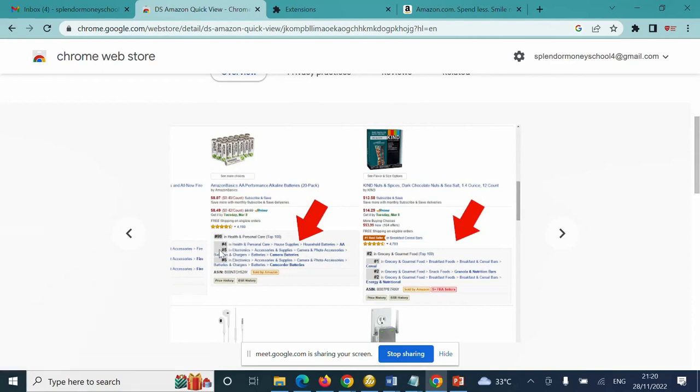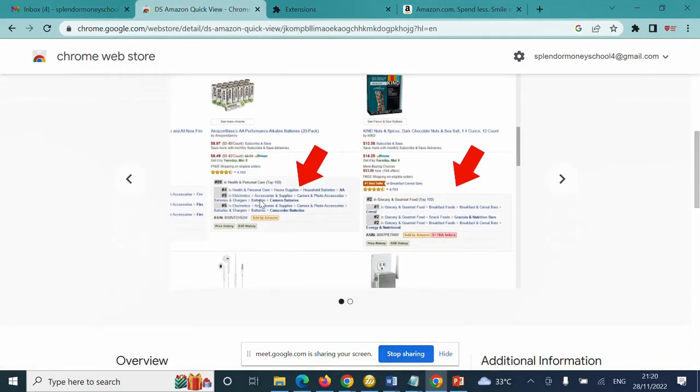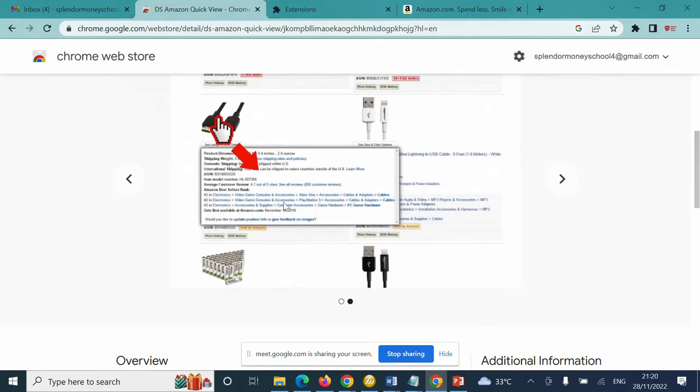You can be able to see a lot of information about a book, which you cannot see on a normal day. It helps you to know the category, what the best that particular book is, what the rate of the book is based on the category, based on the ranking. It gives you a lot of information. It tells you what category a book is under. You know, those things are very important. It will help you to know that this is why this book is selling, because this book is under this particular category. So you can analyze all these things and also find a way to put your book in such categories so that you can also make sales, as the case may be.